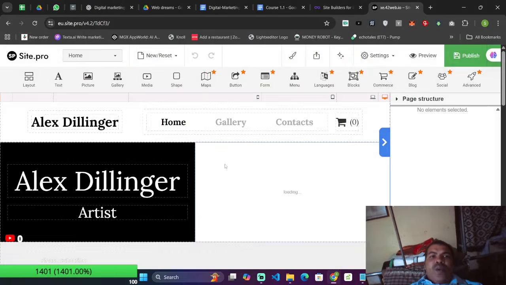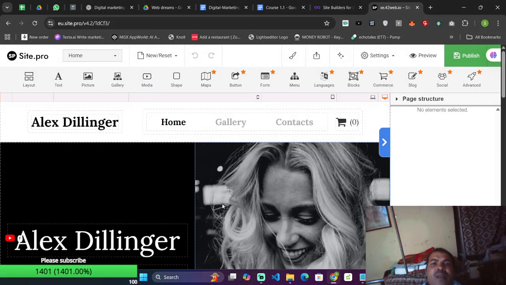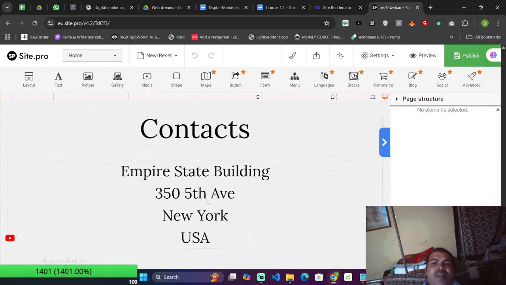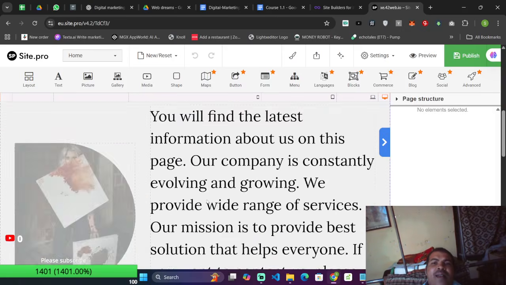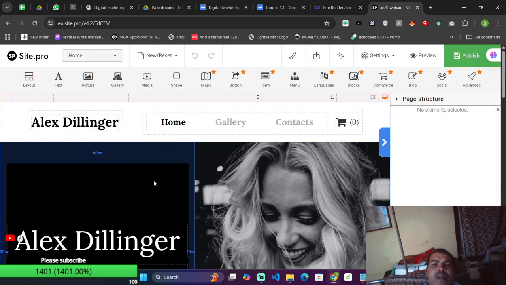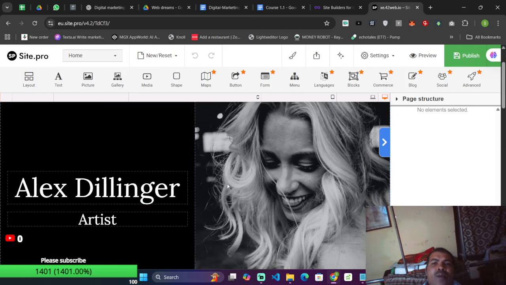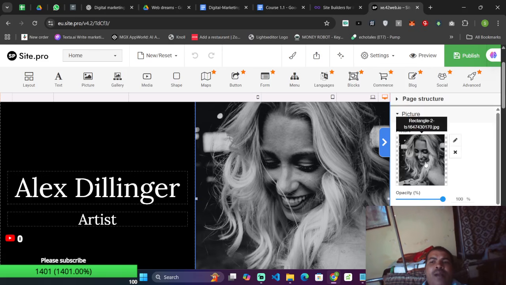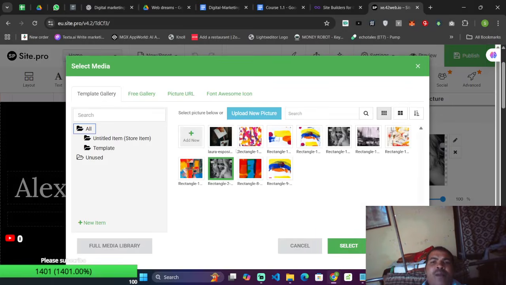Here, I can show you everything that is there very easily. Okay. So as you can see, our template changed and our theme changed as well. So here, I want to remove the background and set it to a different one. You just click on the background.